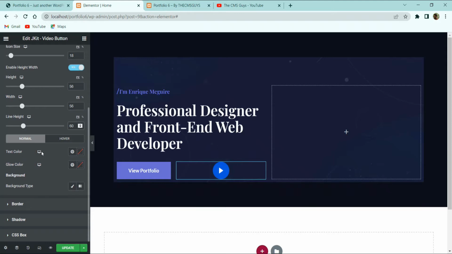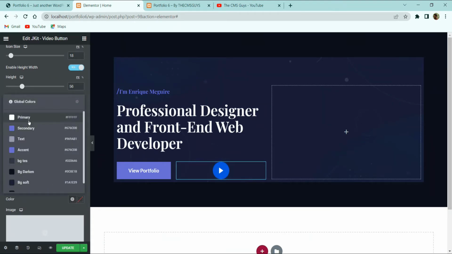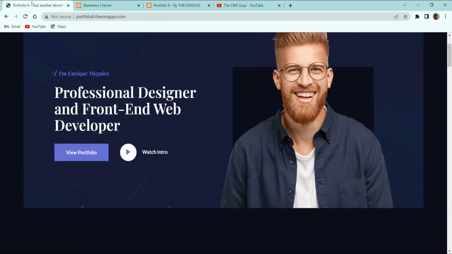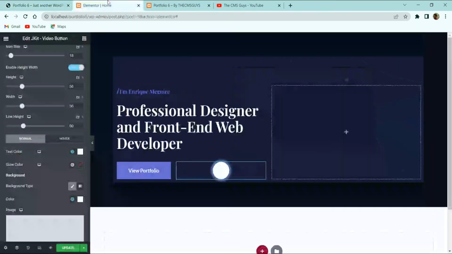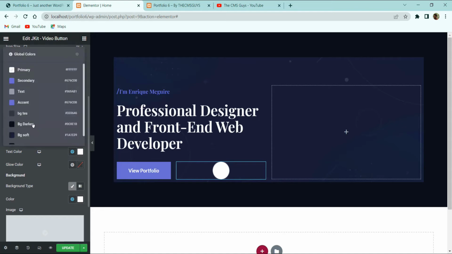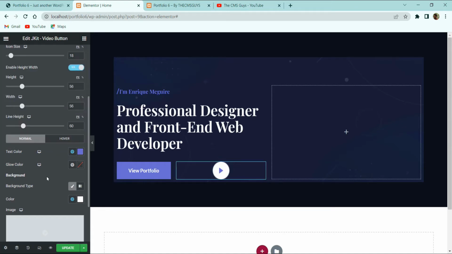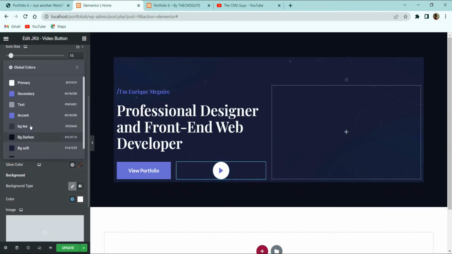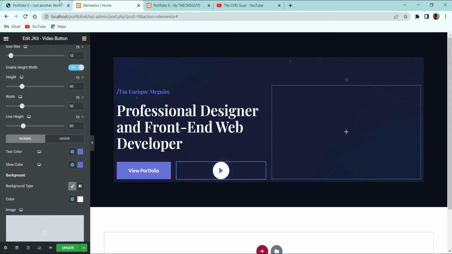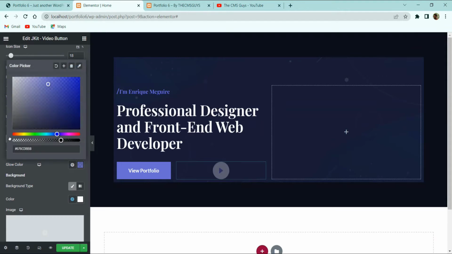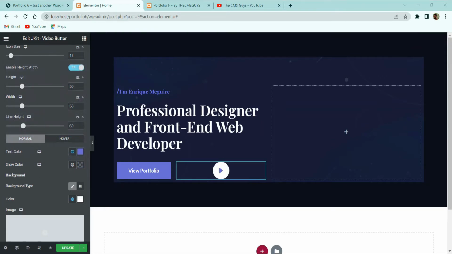Now when you scroll down, you are going to get this text color. Let's make it primary color, and let's change the background type, okay, let's see what we have over here. Okay, we have the background type as white color. So let's make the background white and text color this secondary color. And if you want to change this glow color also, you can set it as secondary, but currently you can see we don't have any glow. So I just want to make that glow transparent, so we cannot see this glow anymore.